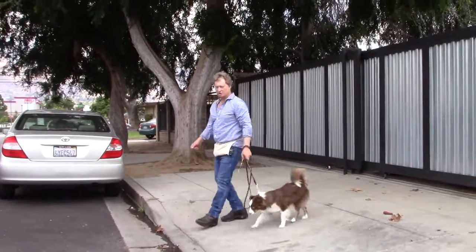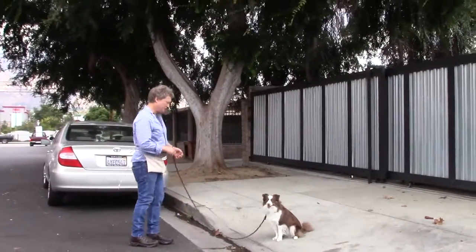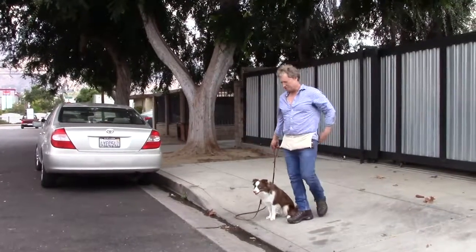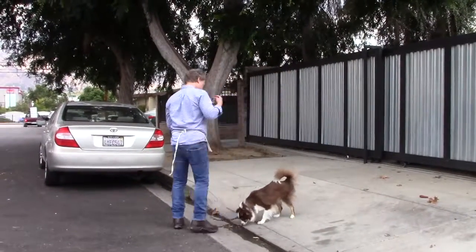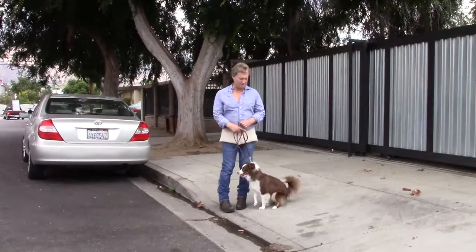Have her sit at this curb. Sit. And then this is a very important boundary. If you do this every time you come to a curb, you'll see that your dogs will, nope. She pops up, you say no, and you step into her, and just gently but firmly put her back.